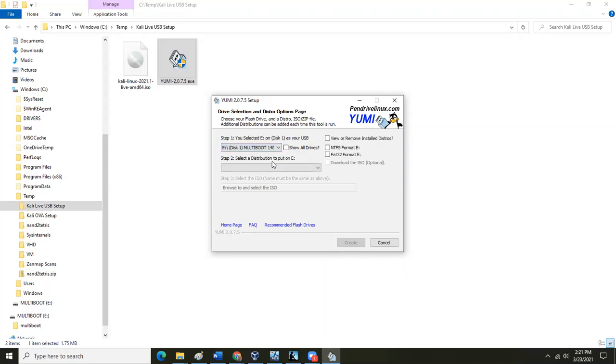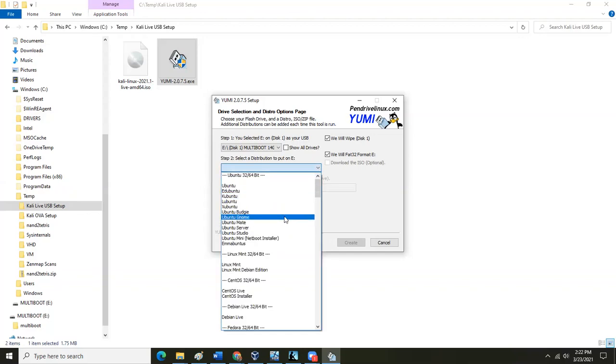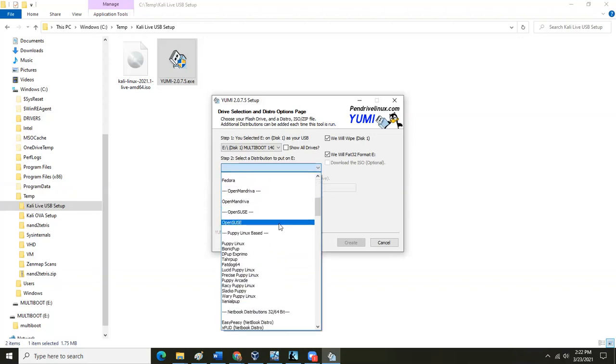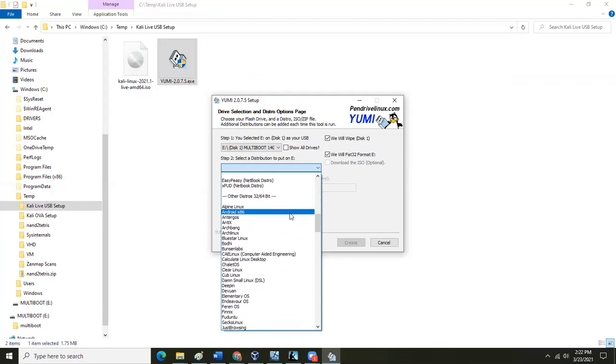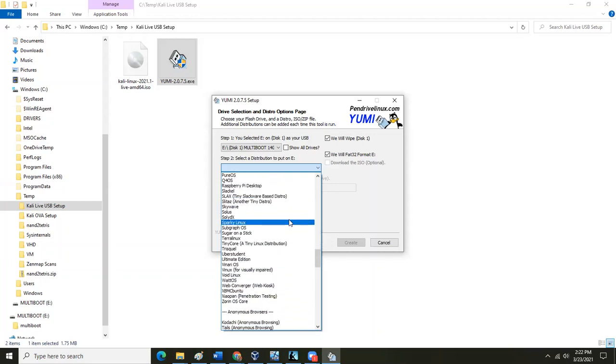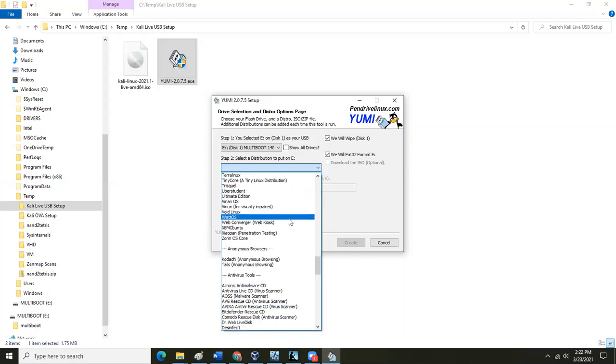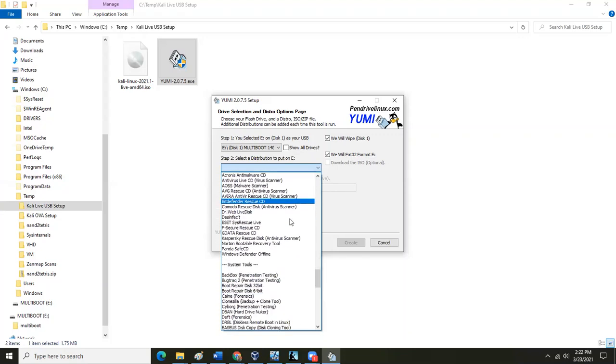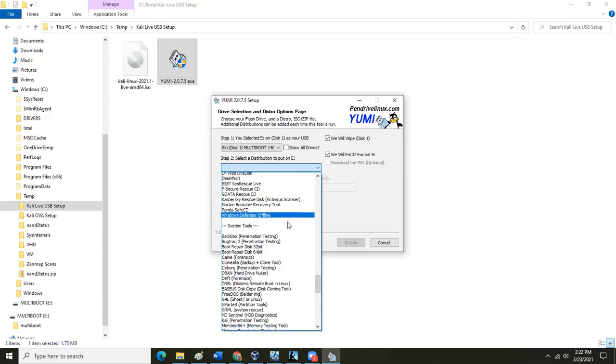But I'll go ahead and select this, and then I'll format it FAT32. If I wanted to wipe it clean and get rid of something that was already in there, I could check this box. I think in the interest of keeping it simple, we're going to do that. We'll select a Windows distribution. So we're going to scroll down until we find Windows. Oh, Windows Defender offline.